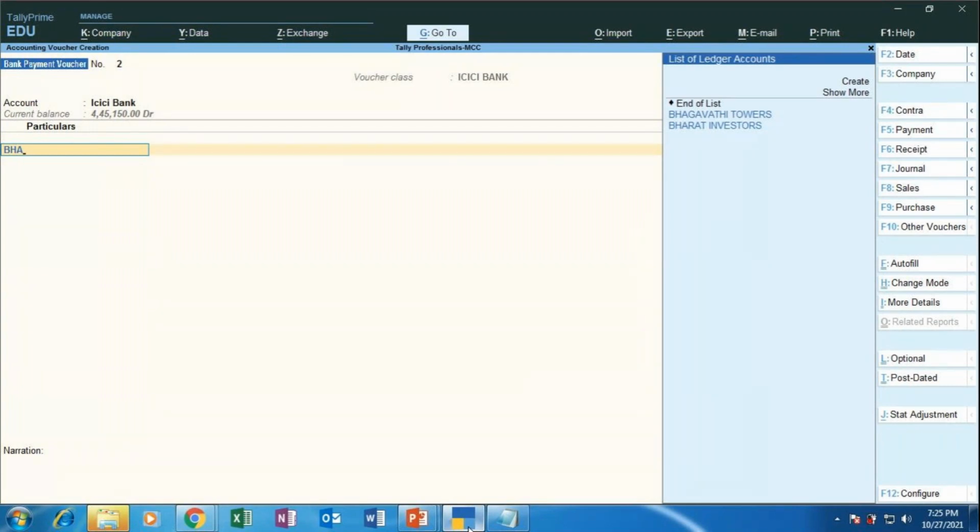But one thing you have to realize is that this bill settlement option screen would be open only if you have gone for the new reference. Please do remember that the bill settlement option, you can execute it only if you have chosen new reference as the type of bill. If you have chosen on account, then the bill settlement option you can't use because it will not show. On account means what?